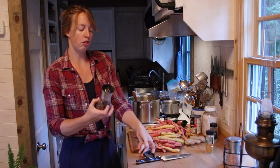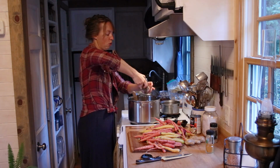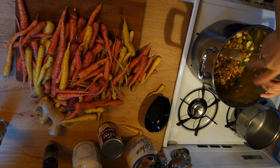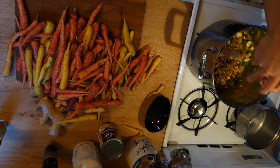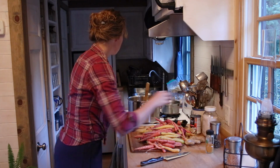Then I'm going to grind some fresh black pepper. Black pepper seems to really help with your body's ability to absorb turmeric, or absorb the different compounds in turmeric, like curcumin, and there's a whole host of things. That's probably the most well-known one. So let's see, I don't love black pepper that much myself, but I probably put a tablespoon in there.